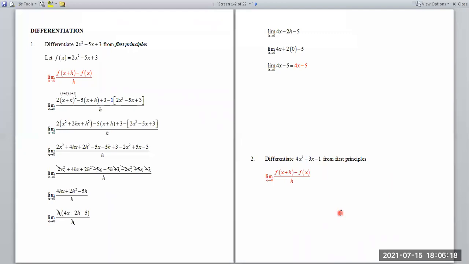Great. So what I want you to do now that you see the full question, I have given you another question. I am going to give you some time to go through what I would have done here on this side, and then some time to look at the other question. I've given you another question, 4x squared plus 3x minus 1, that you're going to be differentiating from first principles. I want you to use the steps that I have over here to complete this question. I'm giving you 10 minutes to have that done. Right, I'm stepping away 1 minute, please.